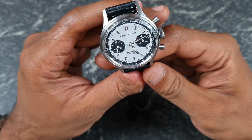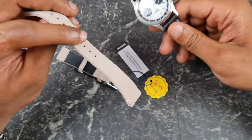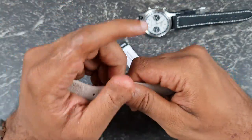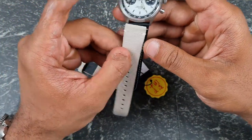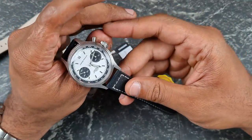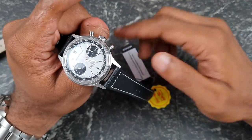Let's flip it over and let's talk about the strap. So Merkur did send it to me on this very soft leather strap with this really nice suede finish. However, I think it's a bit too light for this watch. And as you saw in the thumbnail, they do offer a bracelet option. So I'm kind of bummed that they didn't send me a bracelet option and sent me this suede strap.